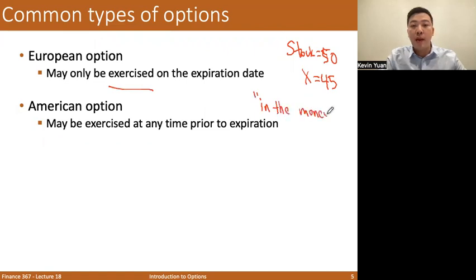Okay, so that's what we mean by exercising an option. It's choosing to buy it at a particular strike price in the case of call options and selling it at a particular strike price in the case for put options. And American options can be exercised at any time prior to the expiration. So as we mentioned before, option contracts have an associated expiration date to it, and an American option can be exercised anytime prior to that.